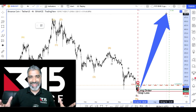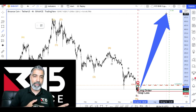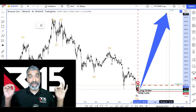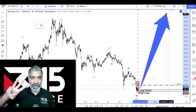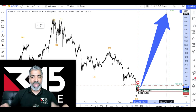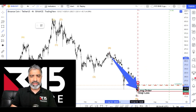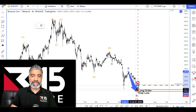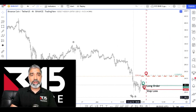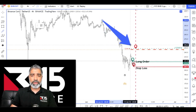We also know we have no control over what the market's going to do. All we have control over is to get the high probability setup. Once it's in play, we trade without hesitation or reservation and not be reckless in terms of properly exposing your capital — 1%, 2% or 3%. If you're brand new and you're just learning the techniques, 1% is more than enough. 2% if you're good and you've got some experience, and 3% max — that's more on the aggressive side if that suits your nature. We've got this five wave sequence to the downside, but we're going to be even more conservative, remembering Warren Buffett's quote: rule number one, never lose money; rule number two, never forget rule number one.